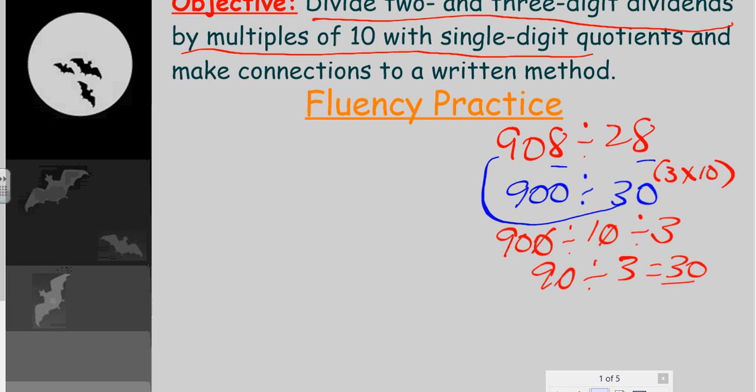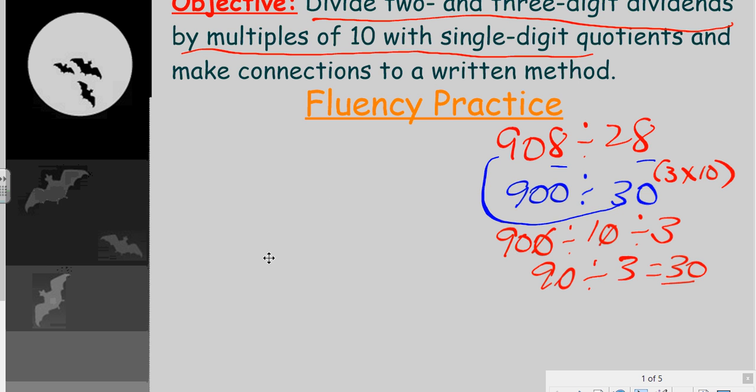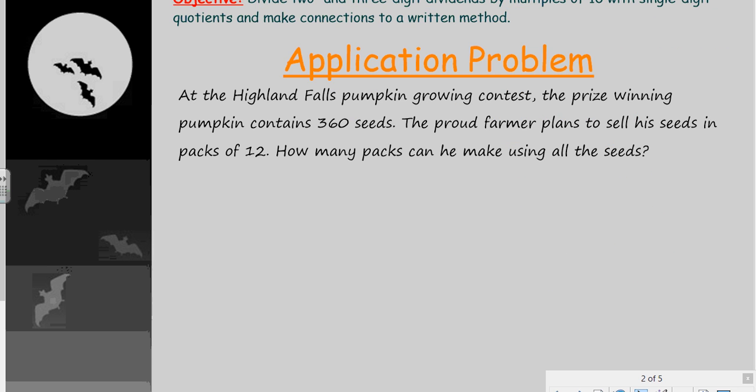Whew, lucky for that. You know, I always say almost a caveman could do it. But you know what? I think a scarecrow could do it. Yeah. Do you like that? I couldn't wait to slide that over. A scarecrow could do it. Okay, I'm sorry. Mr. Wara, can you get back to the lesson? Oh, absolutely. Let's move on. But let's not forget to have some fun in the meantime.